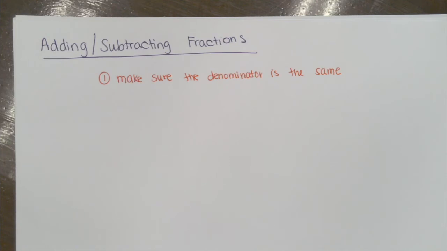Okay, so when you are adding, subtracting fractions, step number 1 is make sure you have the same denominator. If you have a different denominator, you have to convert them to common denominators. In your packet, it says find a common denominator for the two fractions. Make equivalent fractions and add the numerators. Change the answer to the lowest mixed number if the question requires.